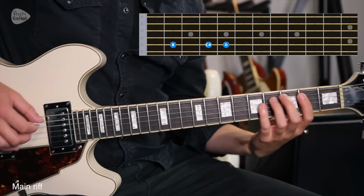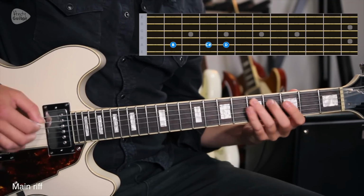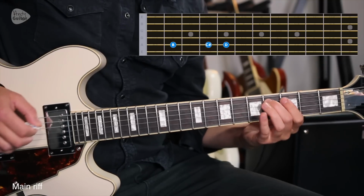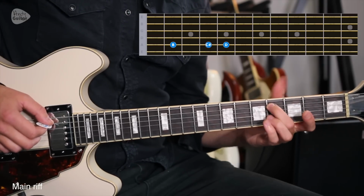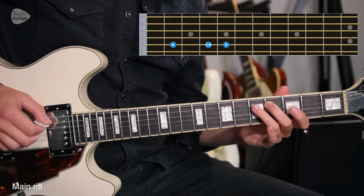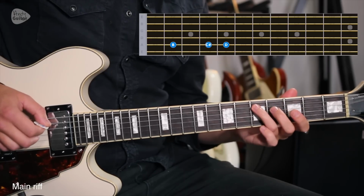Now we do want to use other fingers to play this riff if we can, rather than just sliding 1 finger around, so a better way to play it. We have the first finger for fret 2, we have the middle finger for fret 4, and the 3rd finger for fret 5. Really good idea to just move between those.